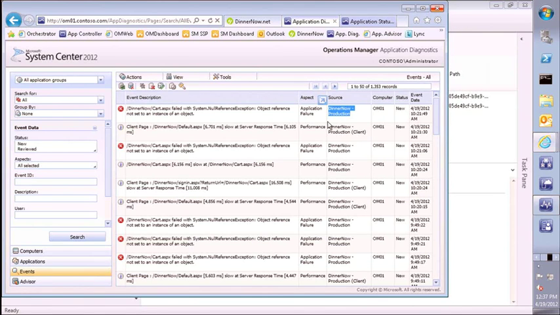Can we actually set a group with a role that says only dinner now gets shown to that group? Right? People don't want to share it. They don't really want to see anybody else's stuff. Yeah, so yes, you can filter and control what people are going to see when they come into the console. Right? So, matter of fact, you can see up in the top left-hand side, you can create those groups very easily through the navigation panes. So, very quickly, I can select the application group, which is an application or set of servers that I care about.